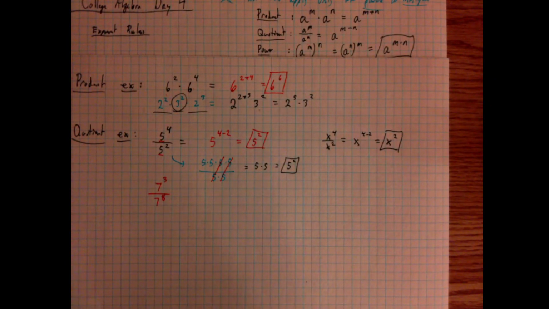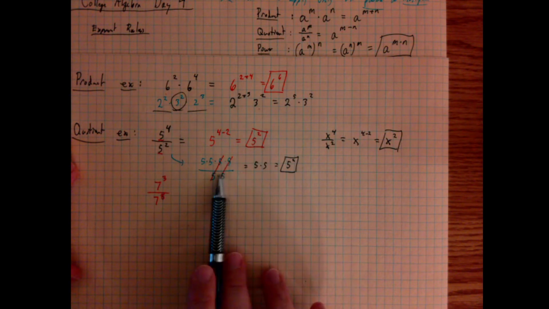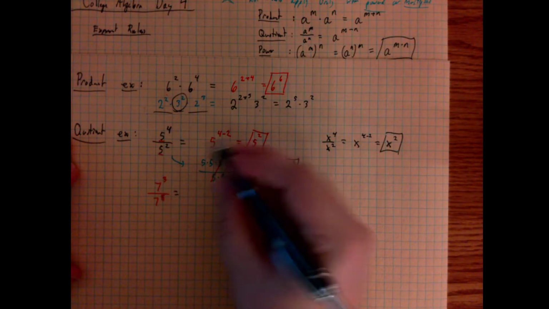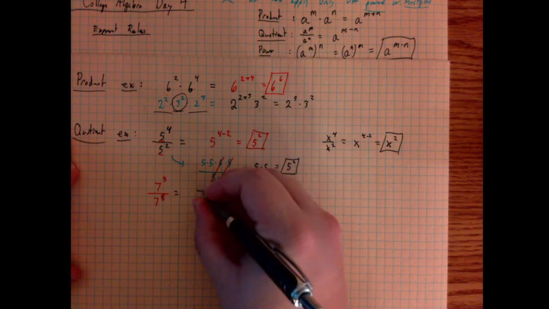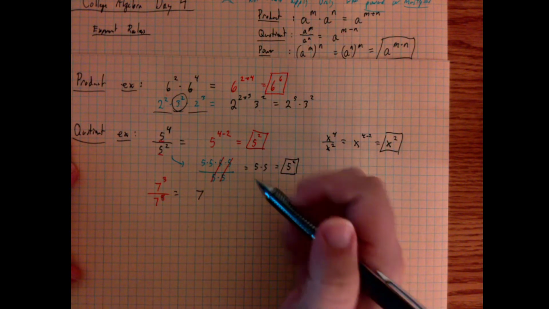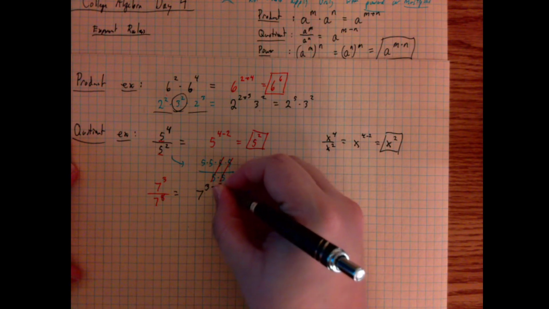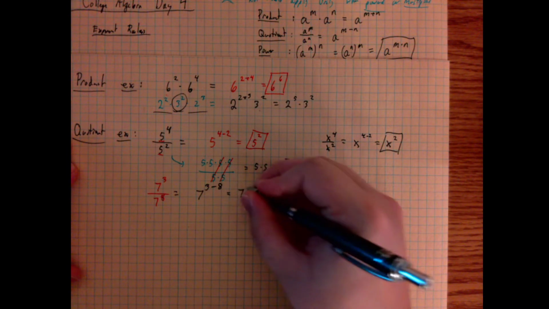Now, again, I'm going to do it two ways. One way to showcase how the rules work, and one way to show a way to work around the rules. So 7 to the 3rd over 7 to the 8th, according to my property, I would keep the same base because they have the same base the entire time. So 7, 7, 7. And what I do is I take the top power, which is a 3, minus the bottom power, which is an 8.